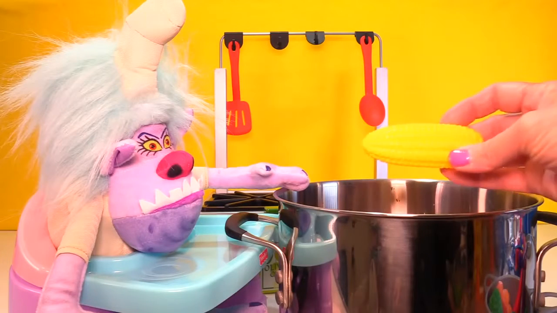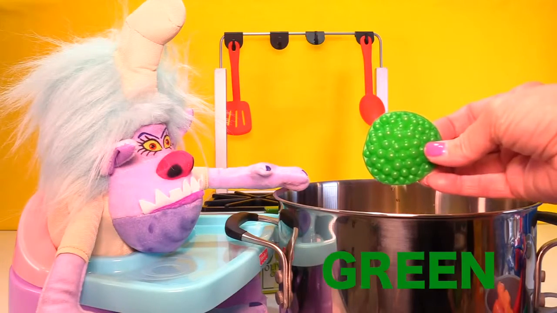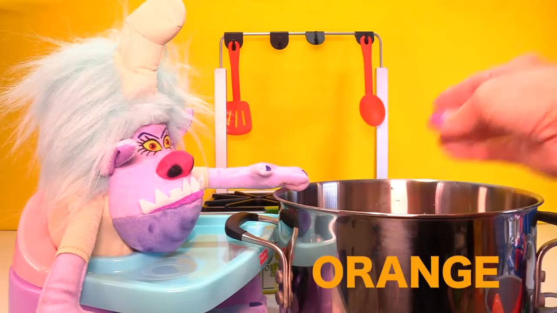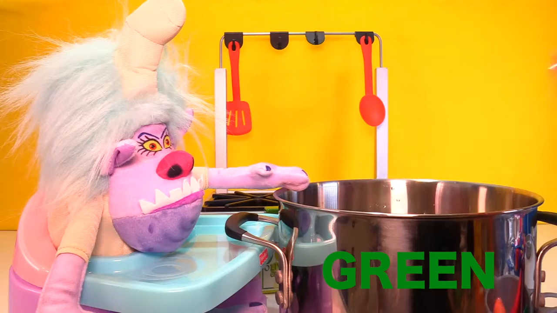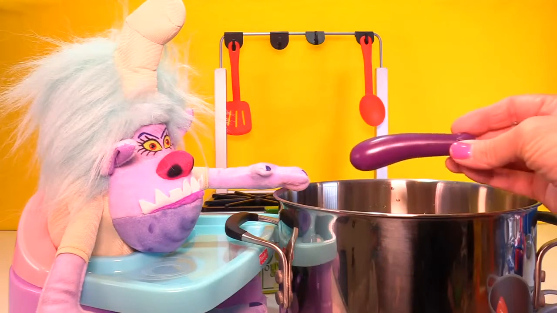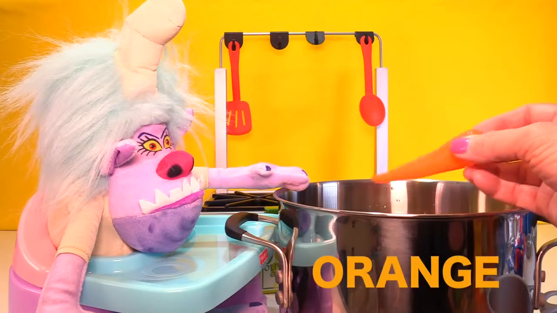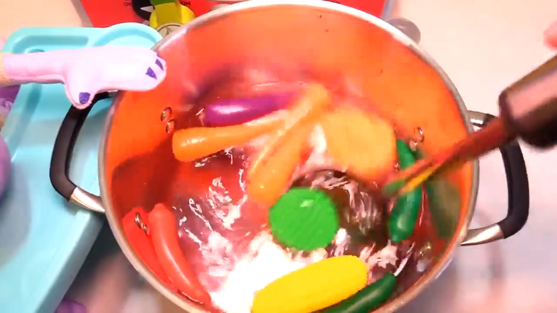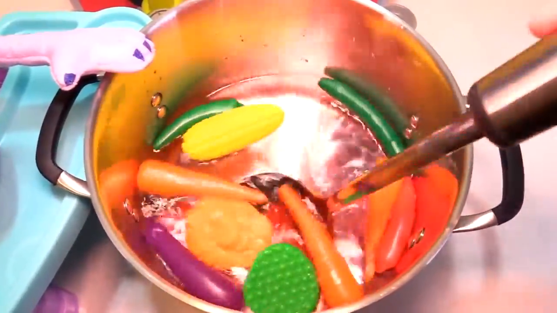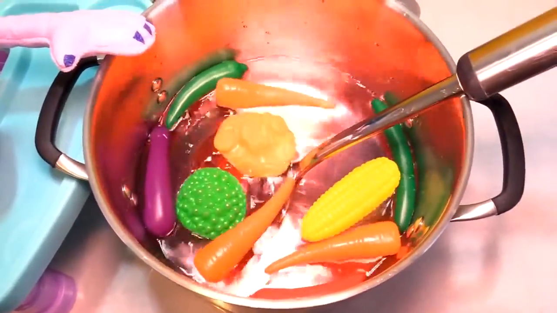All right, friends, we're gonna put in a yellow corn, some green peas, some orange chopped carrots, some green peppers, a red pepper, woo, that was a spicy one, some purple eggplant, and some more yummy orange carrots. Wow, friends, look at all the yummy vegetables in our soup. Well, wait a minute. She's making alphabet soup. We need some alphabets.